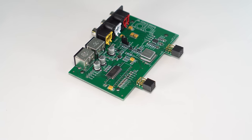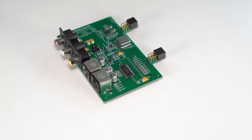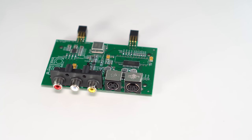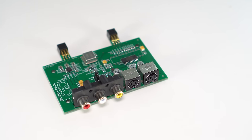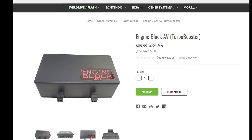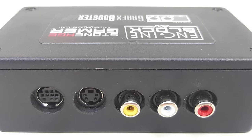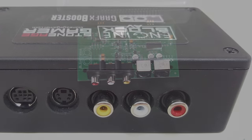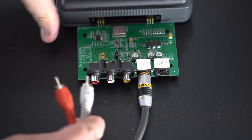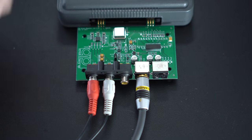First is a device from DB Electronics called the Graphics Booster. This outputs composite, S-Video, and RGB via a Genesis 2-style AV connector. It's even one of the few third-party devices that's officially supported by the HD Retrovision Genesis 2 cables. You can purchase this from Stone Age Gamer with a really nice case under the name Engine Block. The output quality is excellent, and it's compatible with every PC Engine or TurboGrafx-16 console with an expansion port. One bonus is the simultaneous output, so you could do something like play S-Video on a CRT while streaming or capturing RGB. For under $100, I think it's an excellent solution.